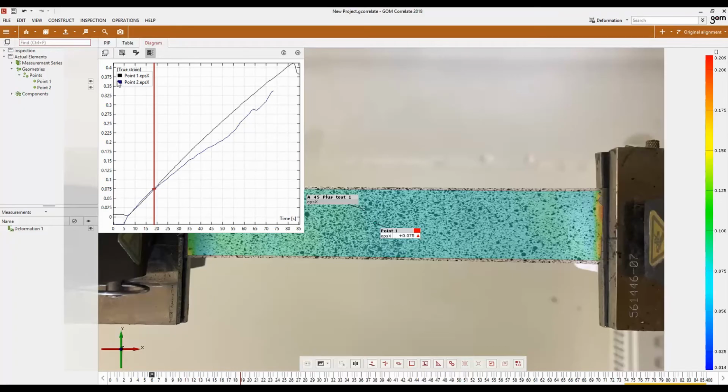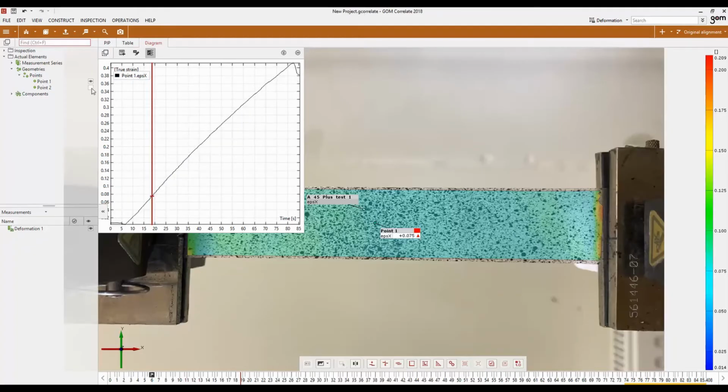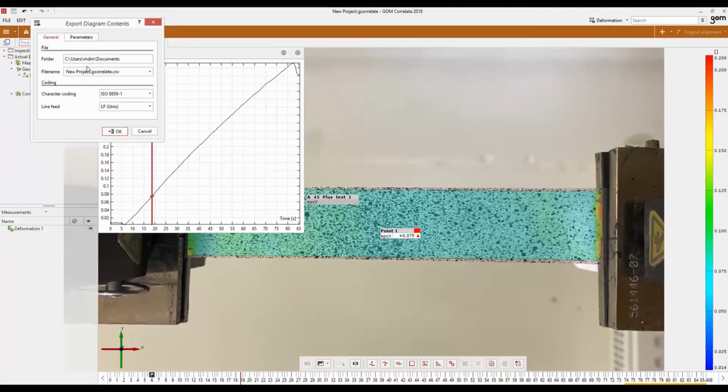If we don't want to see any of the curves, we can click on this I sign. The strain as a function of time for point 2 will not be visible in this diagram. Now, if I want to have this time versus strain, I can do that by clicking export diagram content, and then it will say that in that folder, this file will be saved with this particular name.